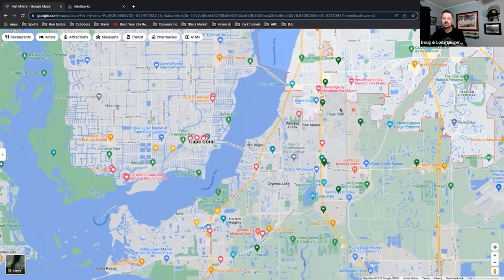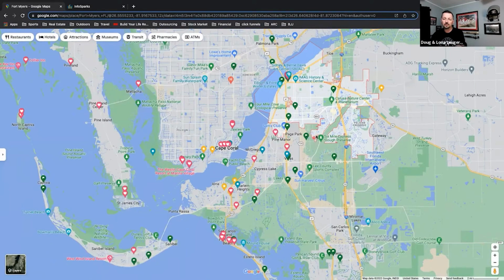We also have tons of golf communities, tons and tons of golf communities. Actually, you can kind of see this where it says Pelican Preserve right here. All these are gated golf communities all up and down through here. And the average price to get in a golf community, when I just looked, is trending right around $700,000. So for $700,000, you can get an awesome gated golf community with lots of amenities and things like that. And it's all throughout here.